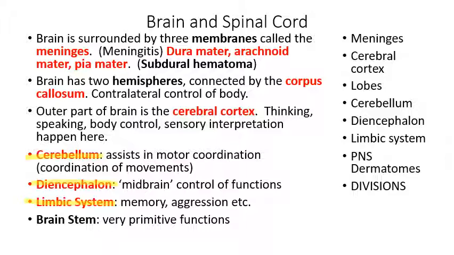And then at the very bottom, on the lower part of the brain, we have something called the brain stem. The brain stem is responsible for very primitive body functions such as controlling the heart rate and controlling the breathing rate. You learned about how the depth of breath is controlled by a structure called the medulla oblongata. The medulla oblongata is located in the brainstem. So that's one example of a structure in the brainstem. And controlling the depth of breathing and controlling the heart rate are two of the things that the brainstem does.